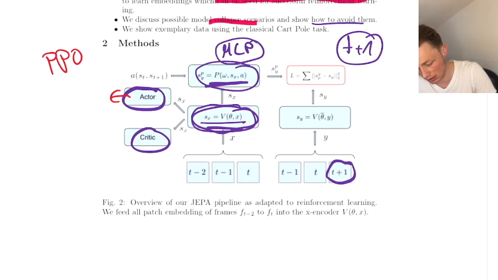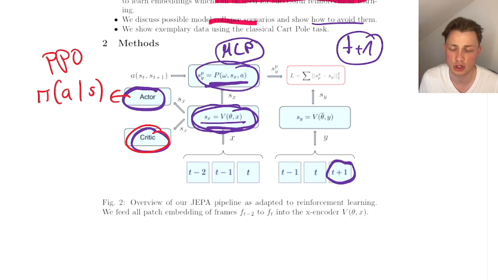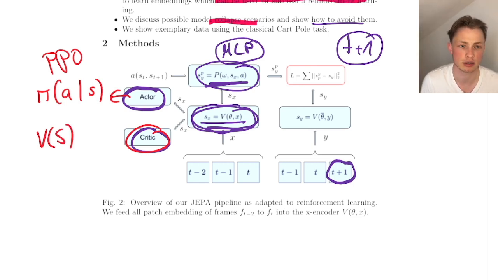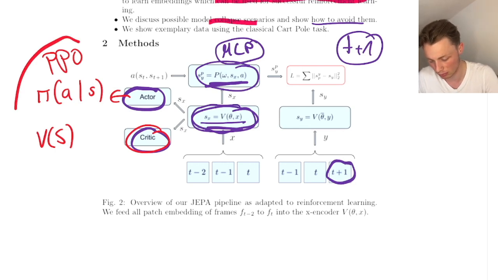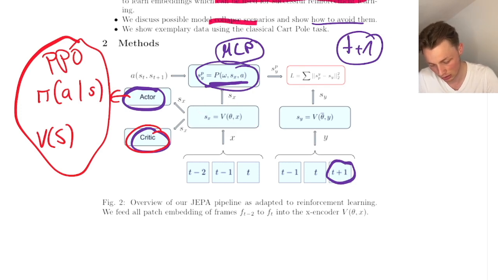So we have an actor, and the actor learns a policy: given a state S, how likely is an action A. Then we have a critic which learns an advantage. The overall idea is: given a state S, how much reward can I get, I'm currently in state S, how much reward do I expect from this state going on. And then you do your reinforcement learning PPO update. I will not go into it deeper in this video. But now you can see we can train our encoder here. So this encoder, we could also train with this gradient and also this gradient.